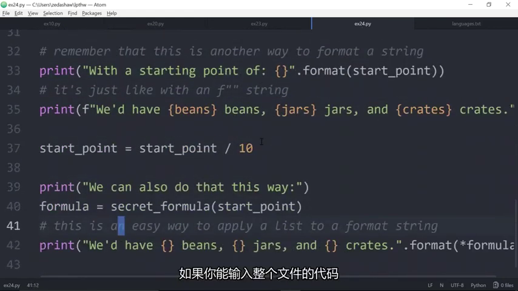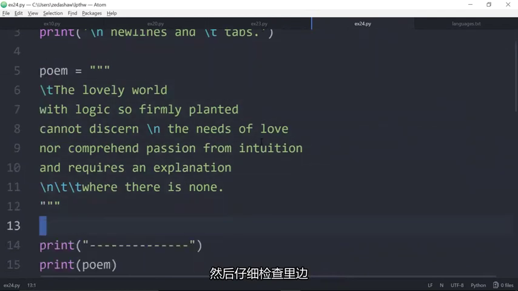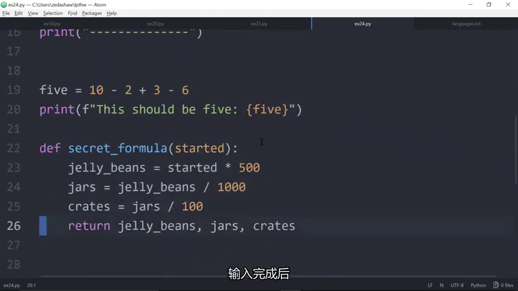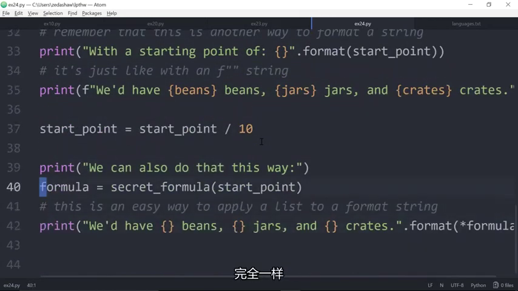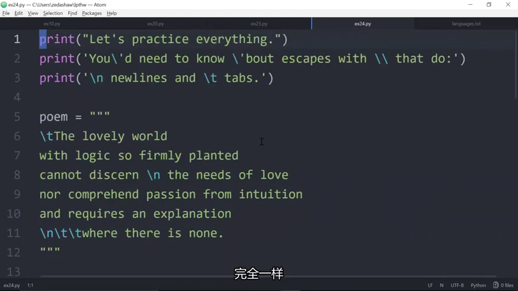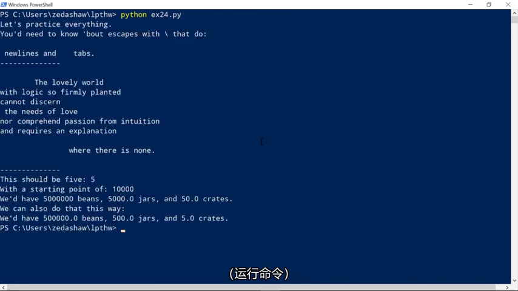Then, once you do that, I want you to see if you can enter this whole file in, right? And review it very carefully when you're done entering it in, or even as you go, making sure it's as exact as you can. I want you to make this as exact as you can, and then try to run it. And what you're going to want to do is you go python ex24.py. Okay. If you get an error, I want you to keep track of that. You want to try and get this file as perfect as possible before you run it, and try to get like as few errors as you can.